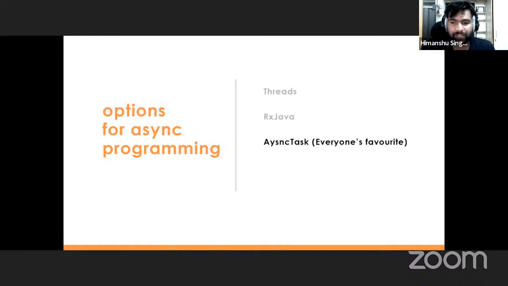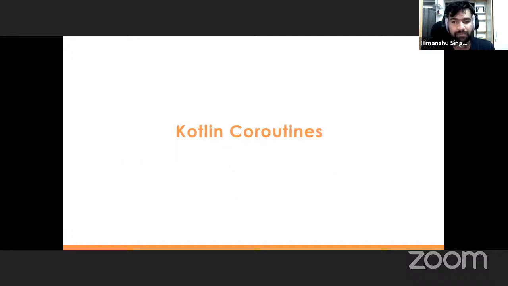Now this is my favorite one, and every Android dev's favorite: AsyncTasks. I'm just kidding, but everyone used to love AsyncTasks, right? Until it was deprecated and we started running around for solutions. What should we do? And now, at last, we have something called Kotlin Coroutines. This is the hottest topic right now in the Android ecosystem. Everybody is like, we'll do coroutines, we'll build this, we'll build that. So this is one of the best aspects of it.